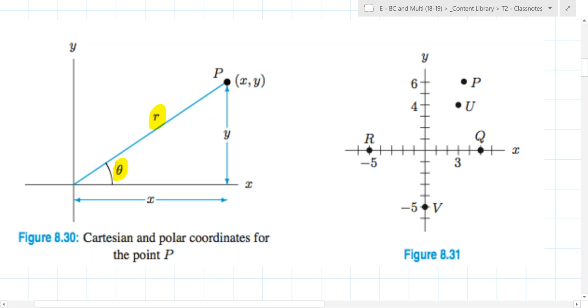R and theta. So another way to describe a point in a plane: R in relation to the point P is what? What does R represent? The magnitude of what, specifically? I like that word. Yeah, the magnitude of the ray that extends from the origin to the point. So this is the distance from the origin.